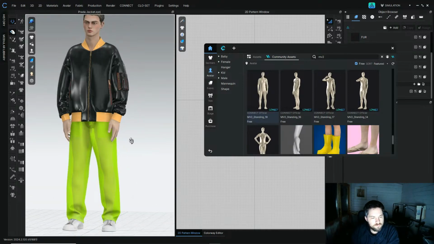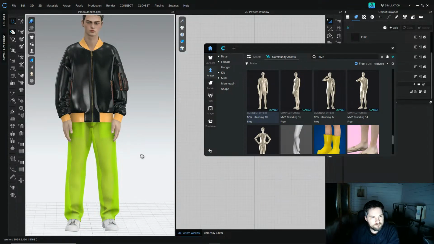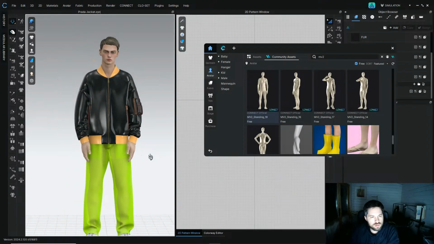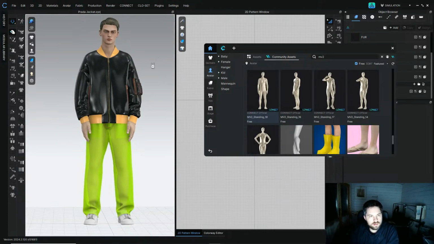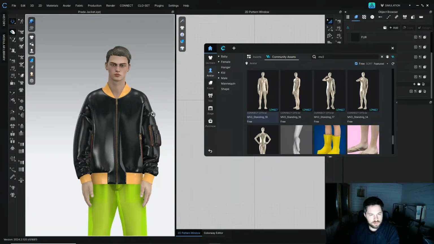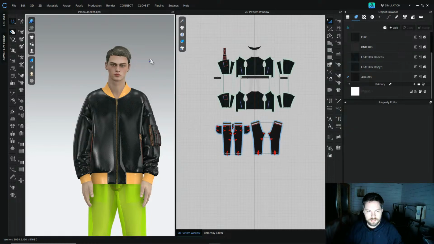Okay. So I'm not going to show the shoes on the final render because I want to actually do it quite close to his body. I'm pretty happy with this. Okay, I think that's it.